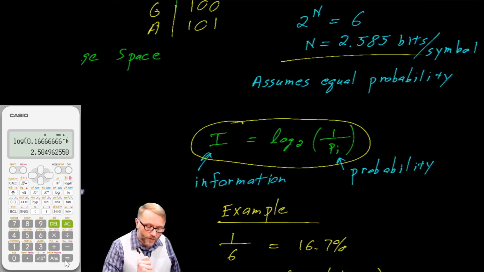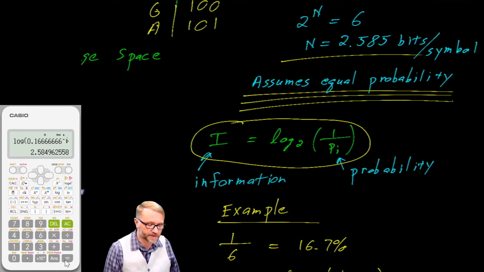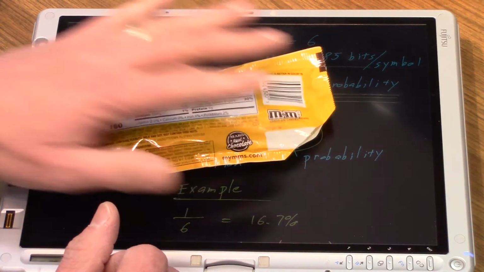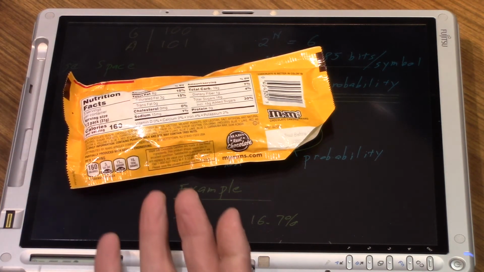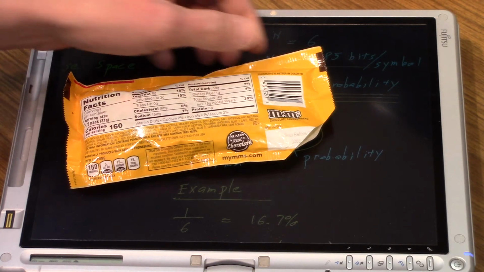Now, we made an assumption in all of this, which is we assumed equal probability for each of the symbols. You have to ask yourself if that's true. That brings us back to our symbol generator. What is the nature of the symbols that it gives us? Do they have equal probabilities, or are they unequal, with some symbols more likely to occur than others?